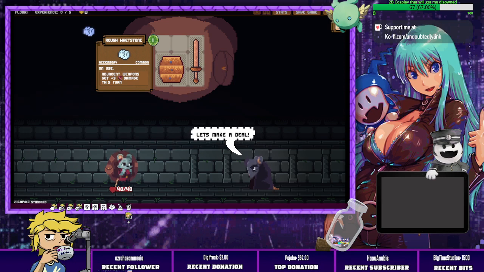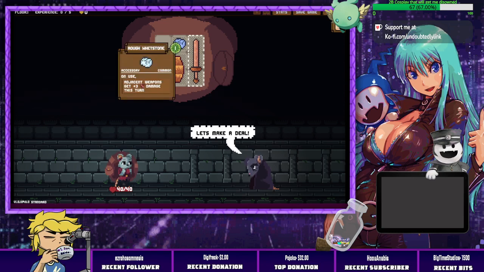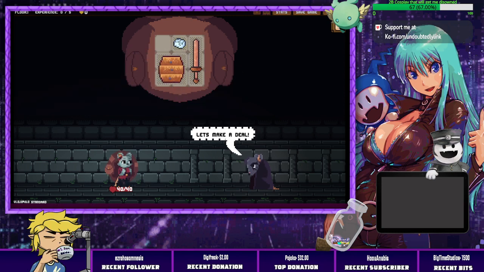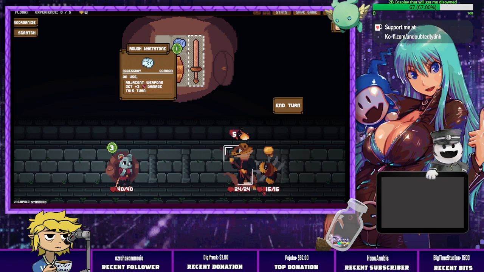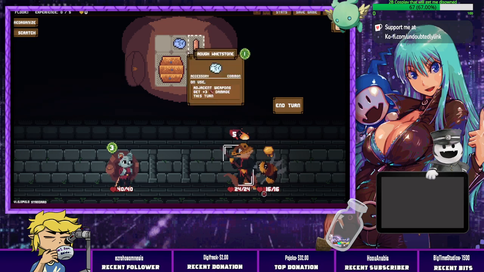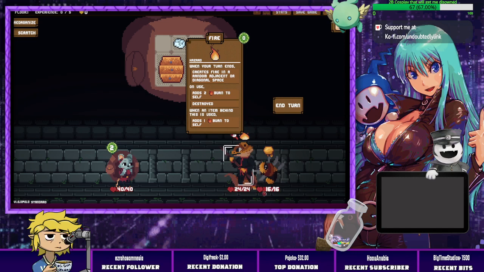Rough redstone. That better last, but it costs one energy. Okay. Nah, I'm not making money inside. What's that thing doing? Sticky honey, and that's in the spider. It's also fire.